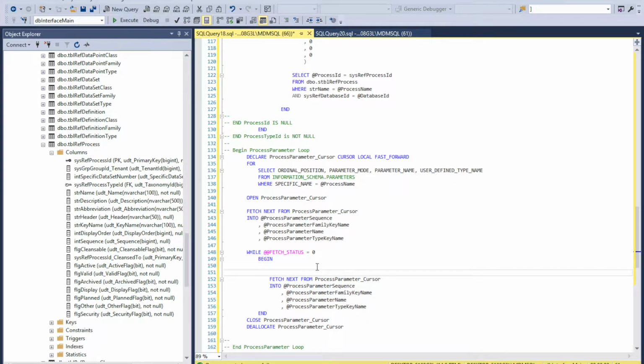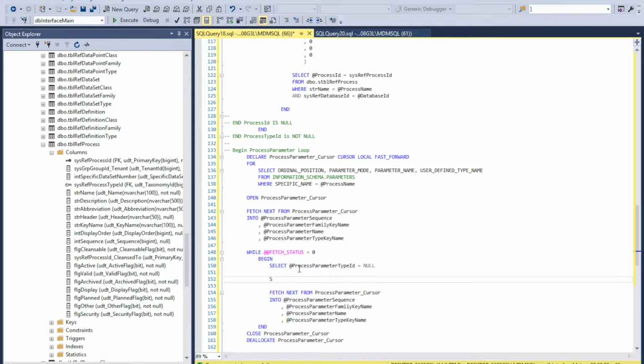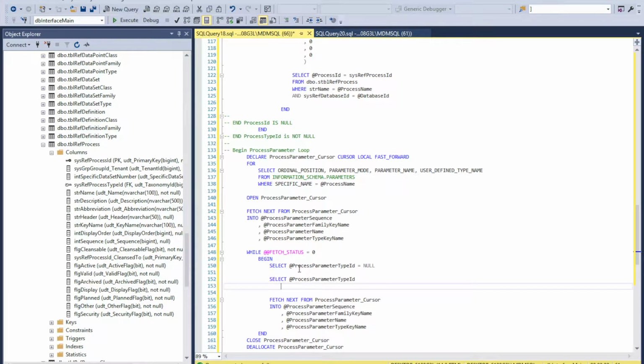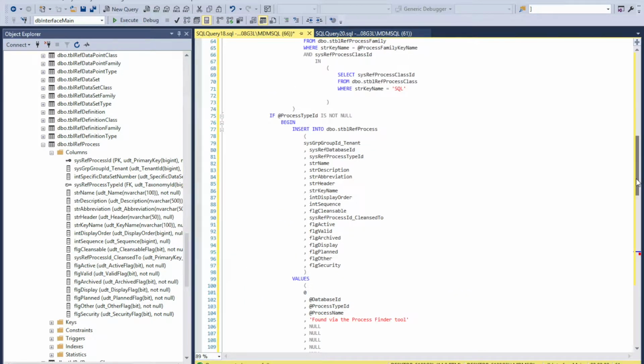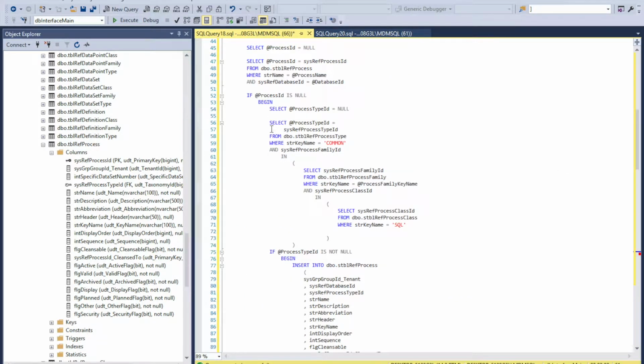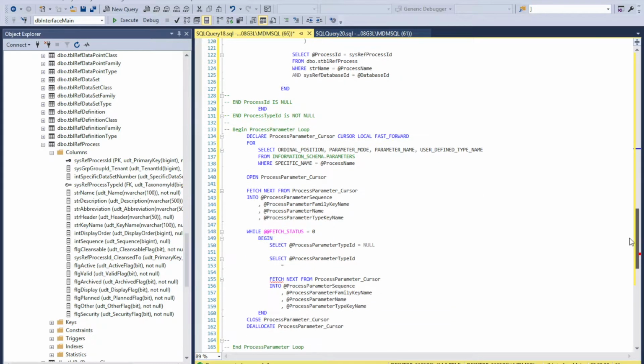Excellent. So we need the process parameter type ID. Actually, we'll just grab this thing. I'll delete that select statement and replace it.